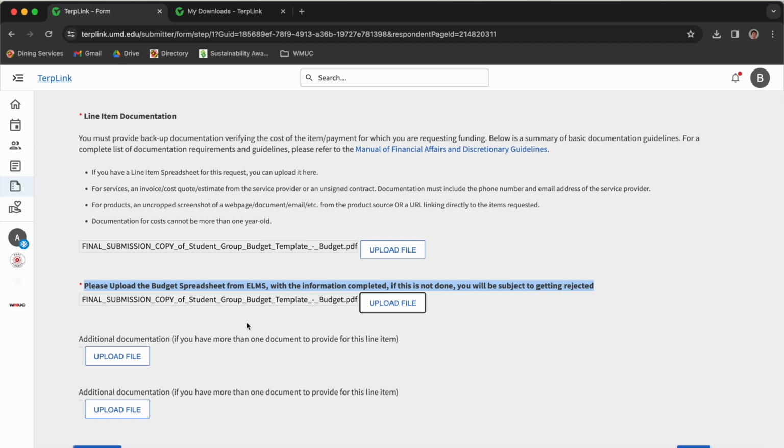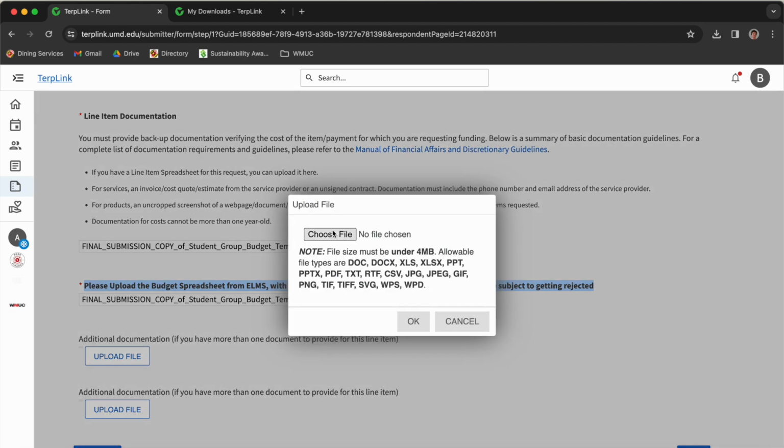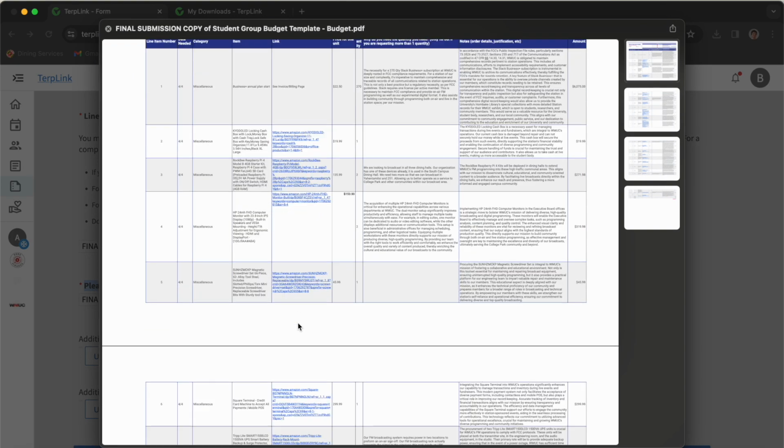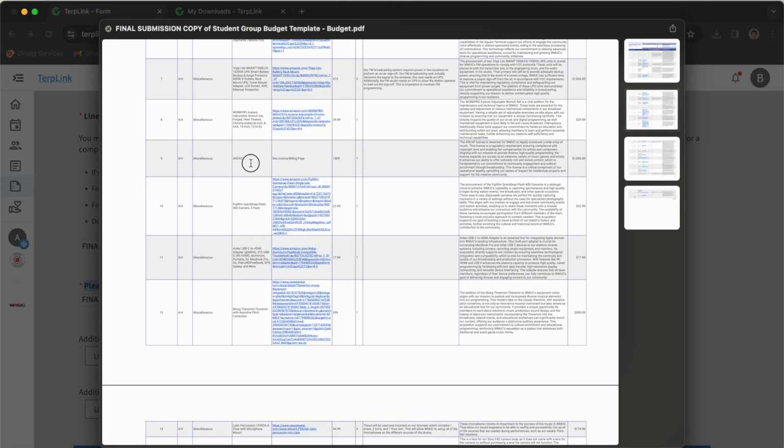So I'm going to go ahead and attach this here. Okay, very good. And then because all of our line item documentation is just one document, we're also going to want to include the invoices for the associated items on there. As you noticed, for ASCAP, one of the licenses here, we noted please see invoice billing page.